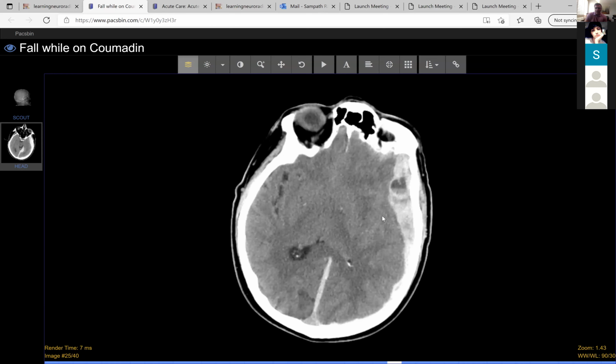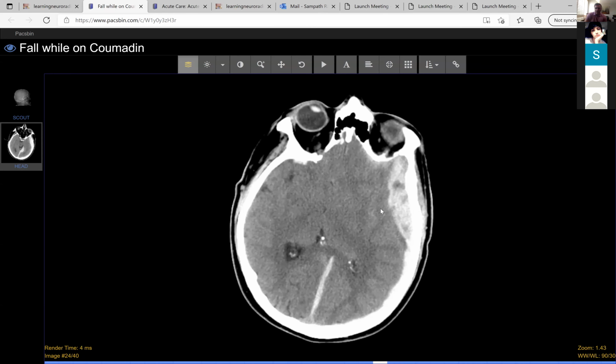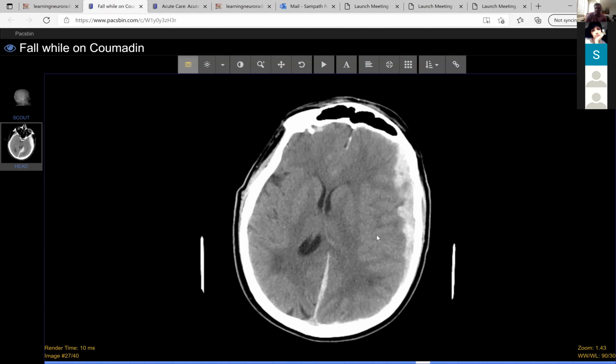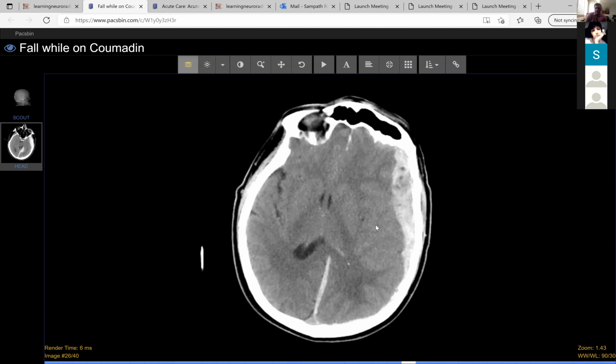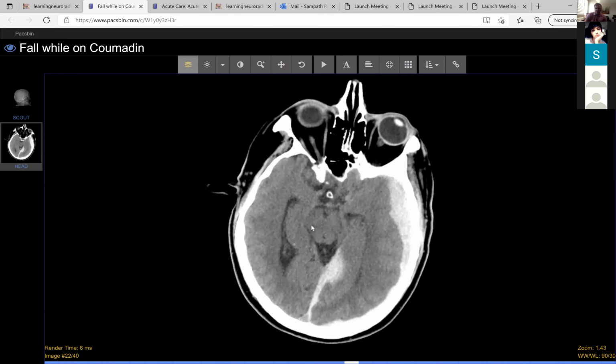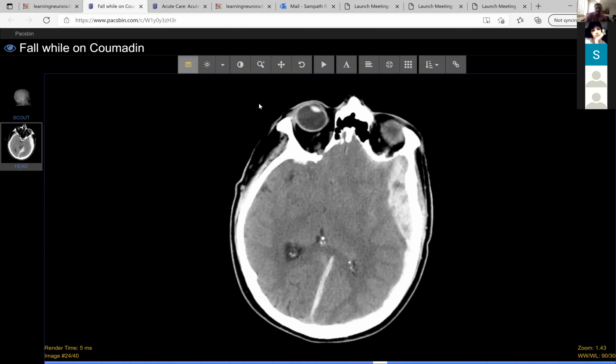I don't know what happened to this patient in this case, but it will still be a very difficult challenge to save this patient's life, even at this level, where you can see that portions of his basal cisterns are already partially gone. So this will be a very tough challenge for somebody to save his life.